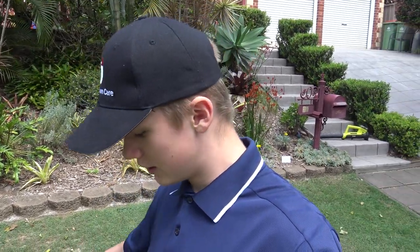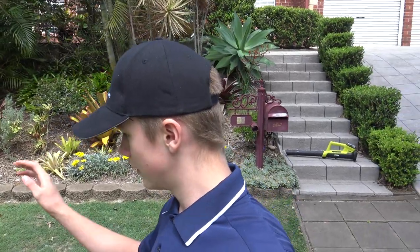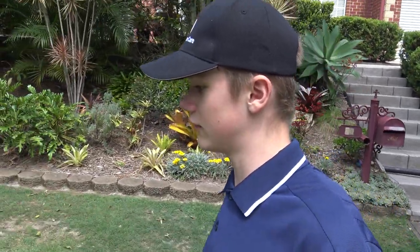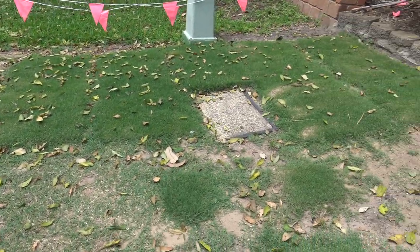I've been mowing it about every second day and that's made it thicken up a lot. Because we're taking a lot of leaf off quite regularly, we're taking a lot of nutrients, so the lawn might be under a bit of stress. We've got to put some nutrients back down, which is what we'll do today. It's also been a little bit hotter recently so it might still be adjusting. Apart from that it's going really well — got some nice color Tiff Tuff over here, it's starting to fill in a lot more.